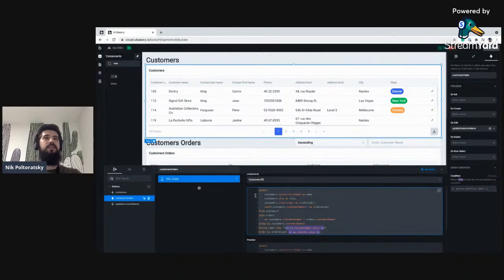And I can say that you can do almost the same stuff in UI Bakery, but without SQL queries. So we have a specific UI to perform almost the same operations. Let me show you how it works.